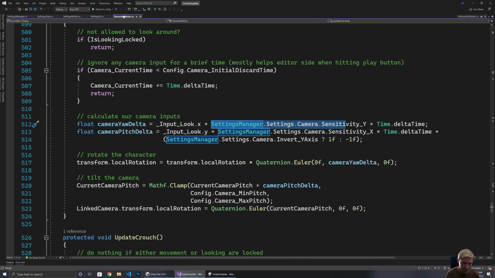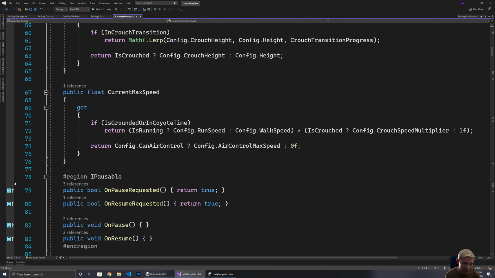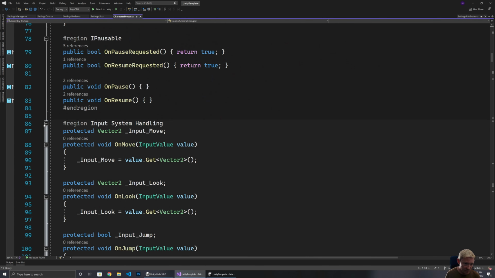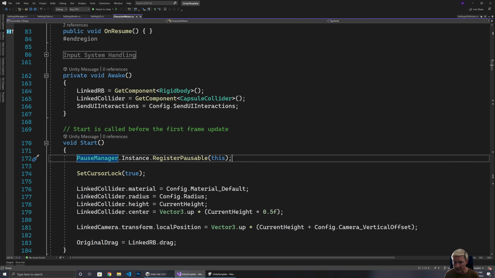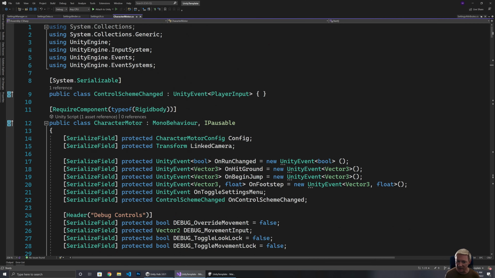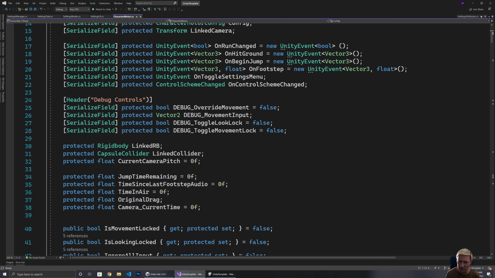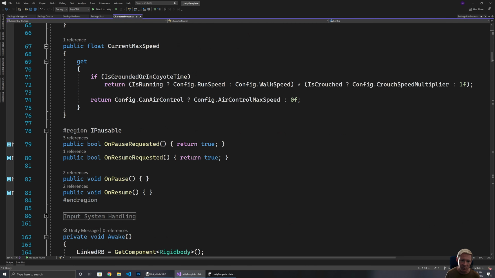And if we go to the character motor, one of the early things that it does is register itself with the pause manager. The character motor specifically says it implements IPausable, which means it gets four functions called on it. Pause and resume do what it says on the tin.